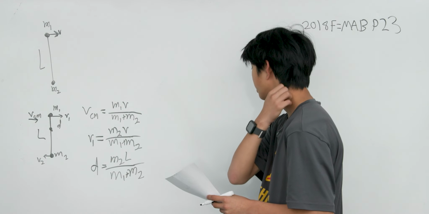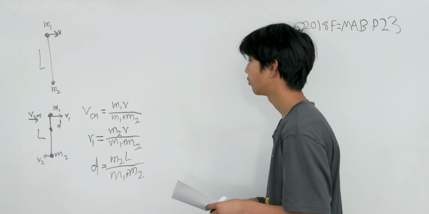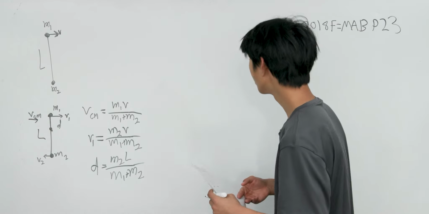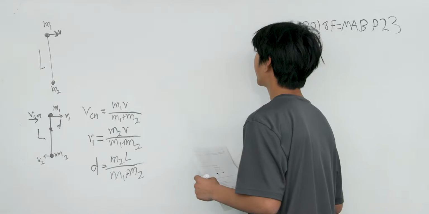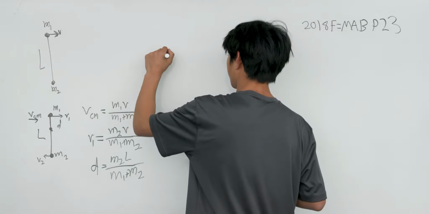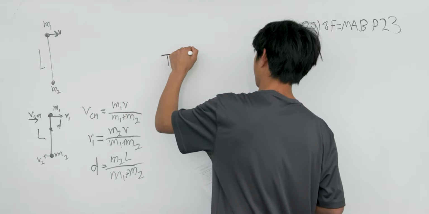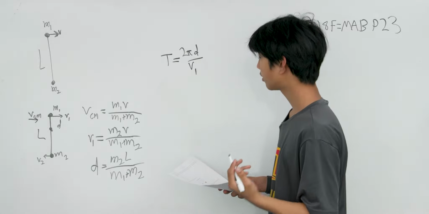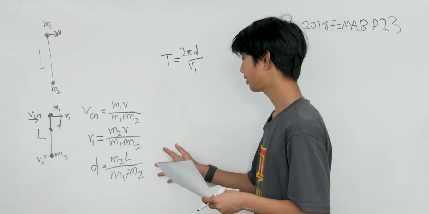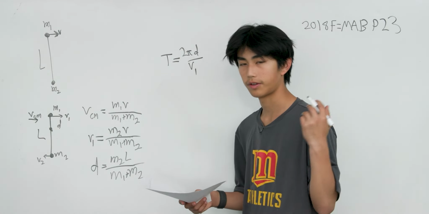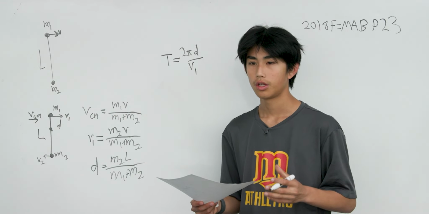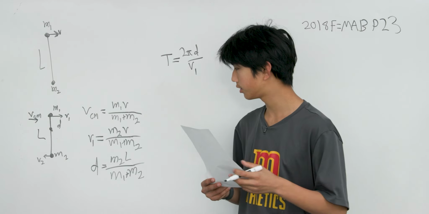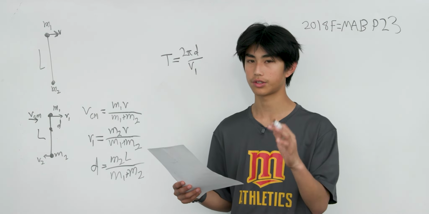what this basically means is that we know it's going in oscillations, and we know that we can also write out t is equal to 2 pi d over v1. So we can also see from these equations that eventually after one oscillation, the speed will be turned back to its original velocity, so therefore it will be at rest after one oscillation.